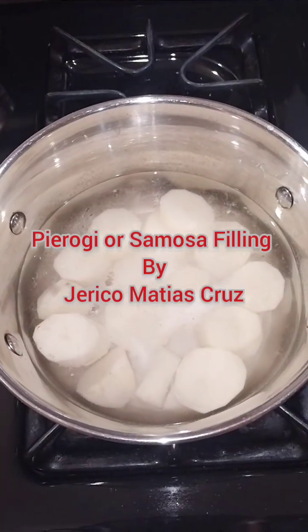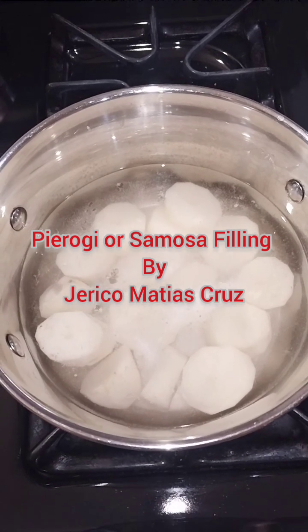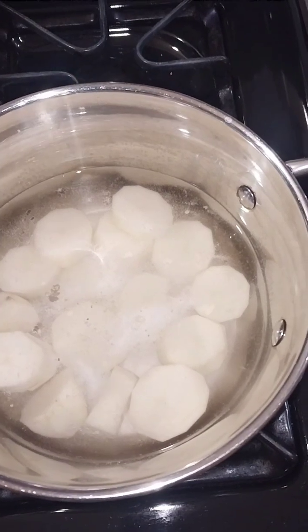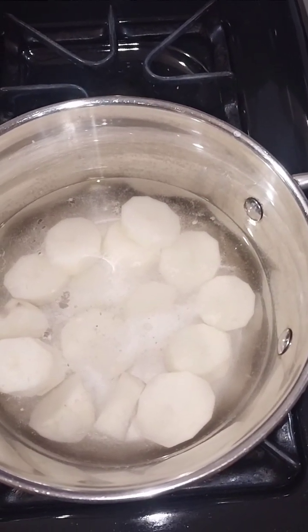Okay, today is February 8, 2025. I'm making peelings for either pierogi or samosa. All right, today is February 8th, 2025. I am making the peeling for either pierogi or samosa.